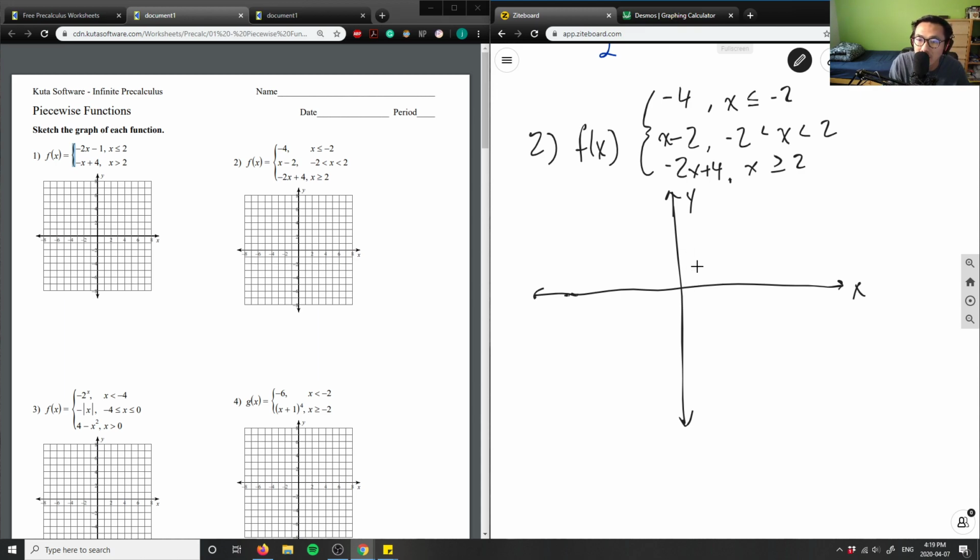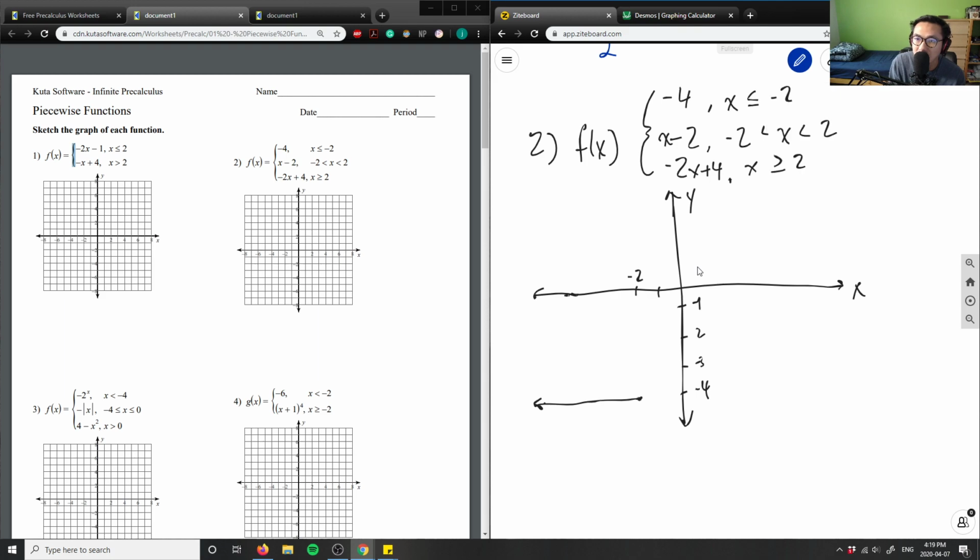So let's make our graph here. So this is -1, -2, -3. So here will be a little -4, right? So this is for -4. If the function is at -2, or if it's less than or equal to -2, right? So -2, -4 would be a point in this graph, and this would just be a horizontal line. It's always going to be -4, right? So this point goes this way, which is cool. So that's the first part of my graph.